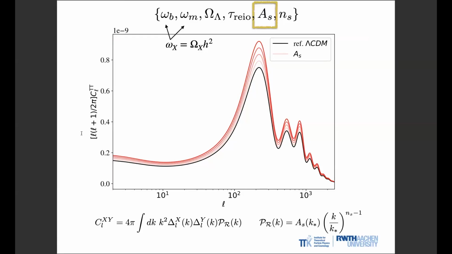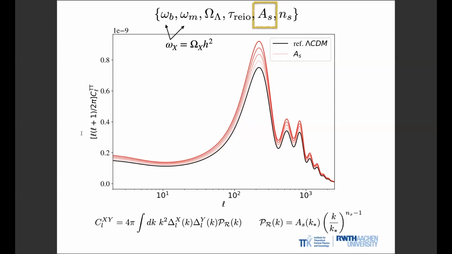Imagine that I plot the temperature spectrum, then I would replace x and y by t. This would be delta LT, and in my previous slides, delta LT was just called theta L. I changed notation here without noticing. So my CL is given by an integral over decay of theta L squared times the primordial power spectrum.